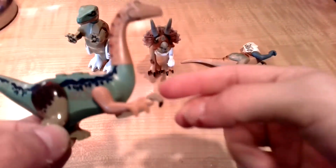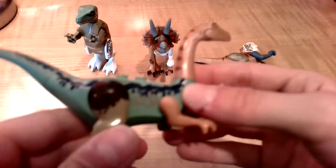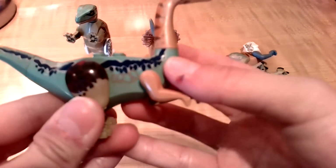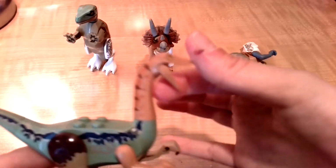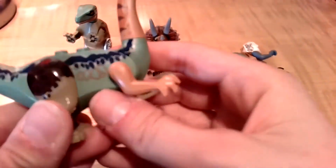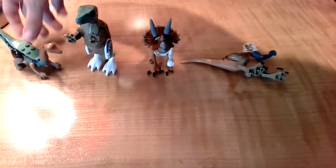Yeah, definitely pretty creepy. Looks kind of weird, but it looks like he has a Gallimimus head, Gallimimus arm, and on the other side he has the Velociraptor arm. I'm trying not to move it because then it gets blurry. I know you guys don't like that. The Velociraptor body and the Gallimimus head. So yeah, pretty weird. And Triceratops legs, okay? So let's put him right back to where it was.